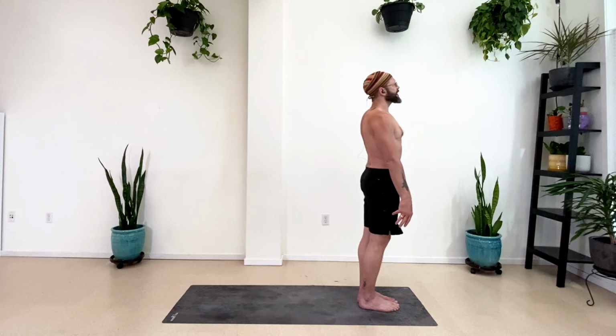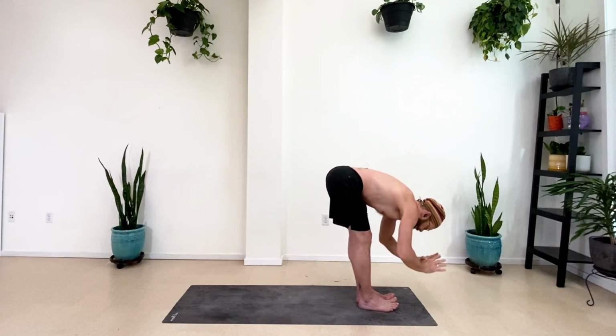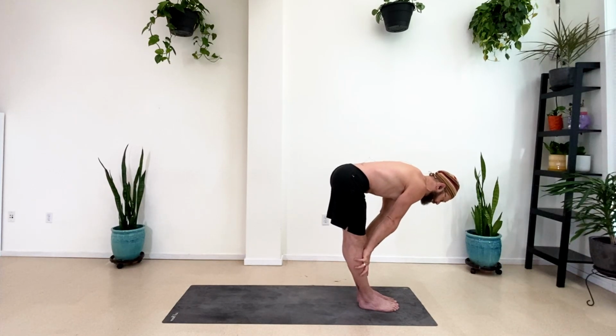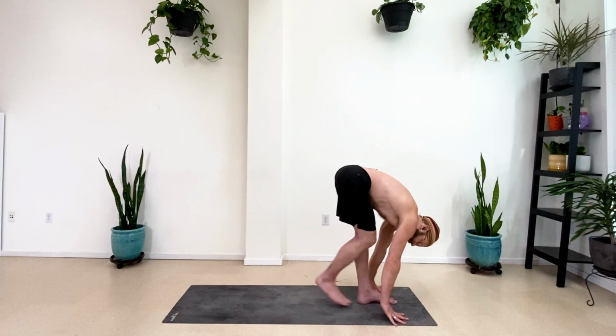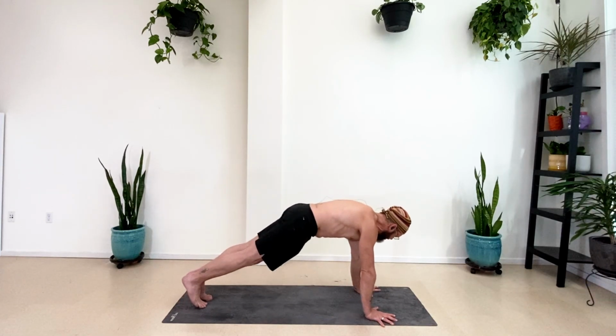When you're ready, with an inhale, reach your arms up high. Exhale, fold this all the way down. Inhale, lift up halfway. And then with the exhale, set the hands and step it back to plank. From your plank, take an inhale.